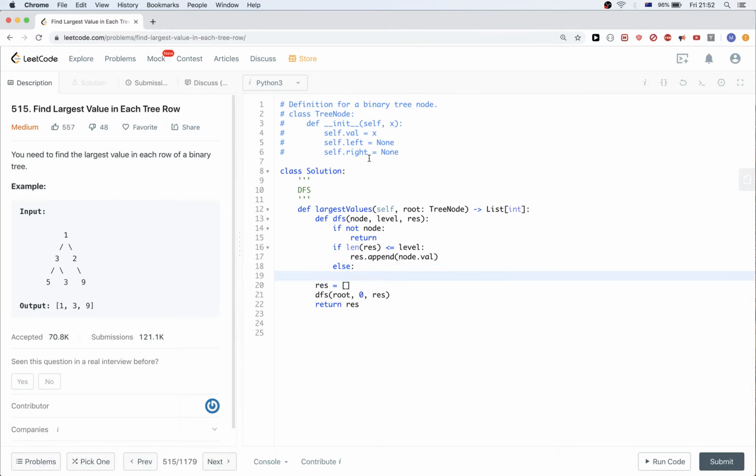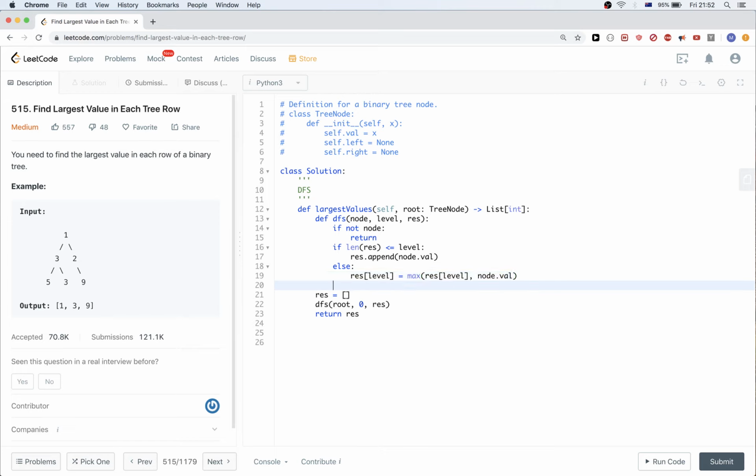But otherwise we need to replace, if the value, say for example at 5, and we already added 5 and 3 by doing DFS for 3. Now for 9, we need to replace the value at level 0, 1, 2, at level 2 with the value 9 because it's bigger. And so how can we do that? Just by doing res level, since that's the index, and since we are starting out at 0, so it's fine. And we will just replace with whatever is the bigger value. So level and not data.